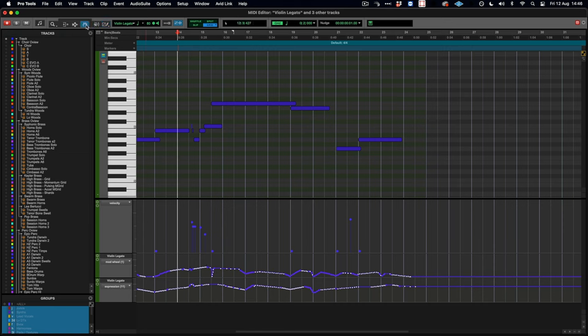If we were to look at the bowed transition as well, this climax note in bar 15 would also be a really good place for the bowed transition. So I could change this from portamento to bowed, and I'm just going to smooth out the dynamics so we can hear exactly how that sounds.